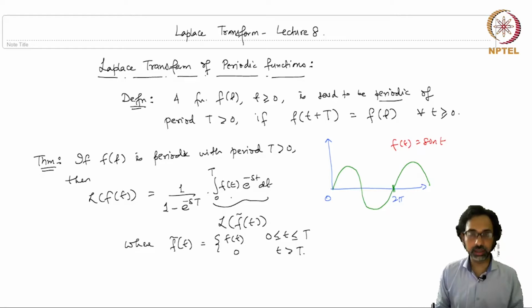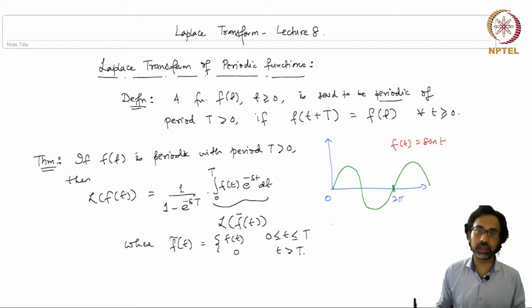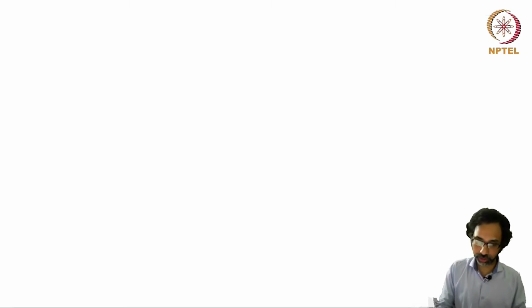So this is the truncated version of f, and if you take the Laplace transform of f tilde(t), you will get 0 outside, for t greater than capital T. So you will only end up with this integral from 0 to T. So this says that the Laplace transform of the periodic function f is 1 over 1 minus e to the power minus sT times the Laplace transform of the truncated function f tilde(t), and this is valid for s greater than 0. Note that we did not assume that f is of exponential order here in this theorem. So let's try to prove this.